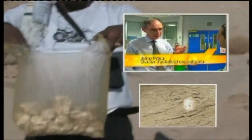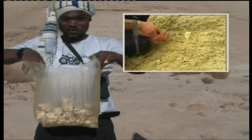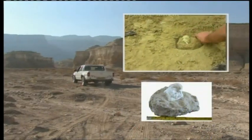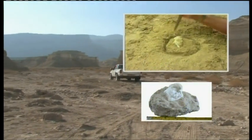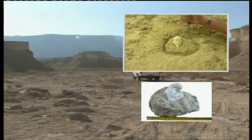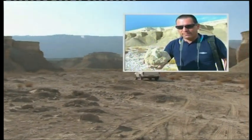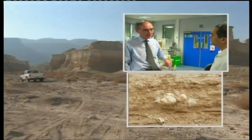But if you're finding it embedded in walls and things like that, you'd have to cut them out with the walls. Right. You might have to spend an hour cutting one out of actual rock, where it was so embedded in the rock you couldn't pull it out. I've got a prize specimen at home. It's about the size of my fist, and I cut it right out of the rock, and I left the rock in there, where it had come down and embedded itself. Mate, no, I haven't seen anything like that.